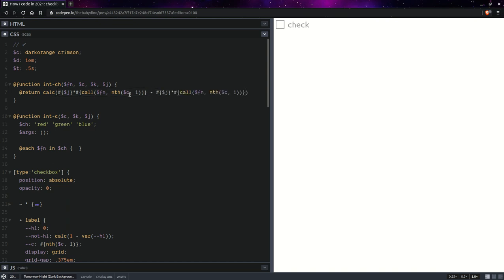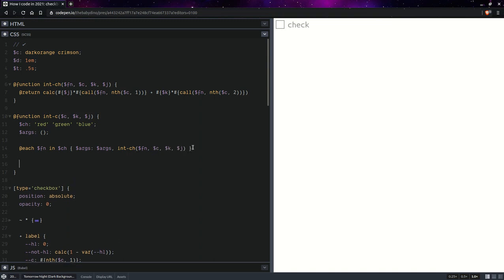So the second term is k times almost the same thing, except we use the second color there, and here we add to the list of arguments, so we use the function and those exact arguments from there, we just pass them on.